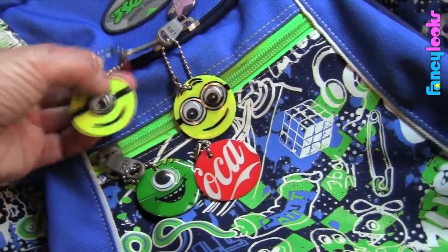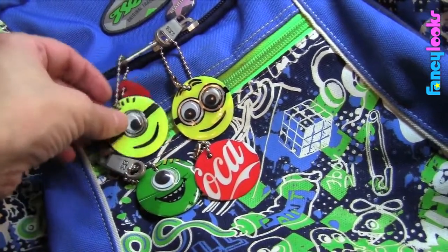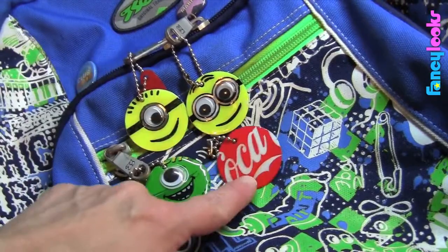So do you fancy these backpack charms? I hope you do.